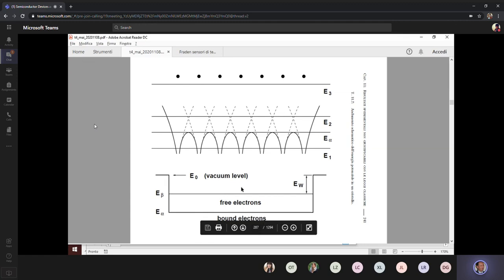So you know much of this. You know that there are bound electrons in a crystal, and that there are barriers on the sides. But this picture shows that a simple replica of the planetary model of the atoms, which is very simple, is able to justify a number of properties, not only of the single atom, but also of the crystal.